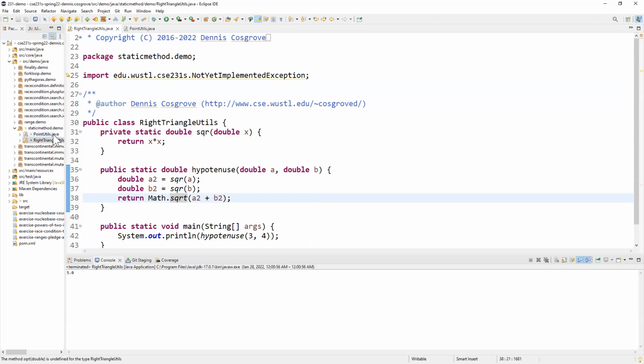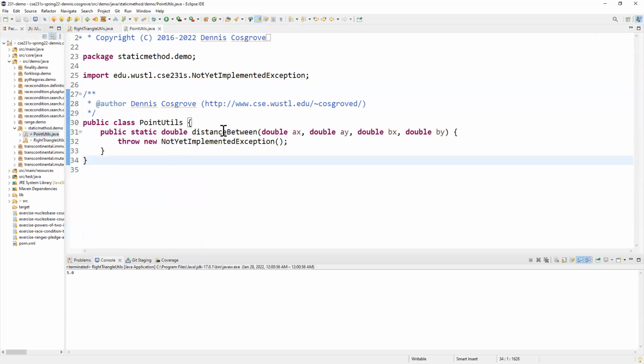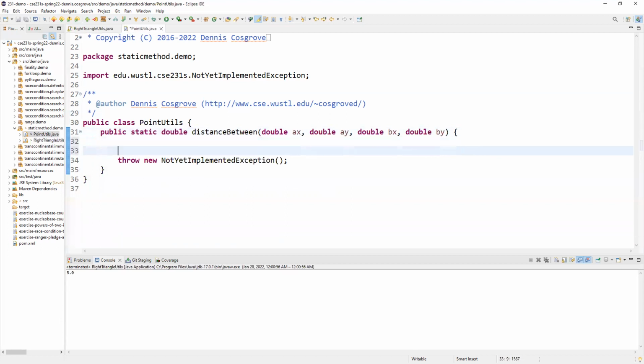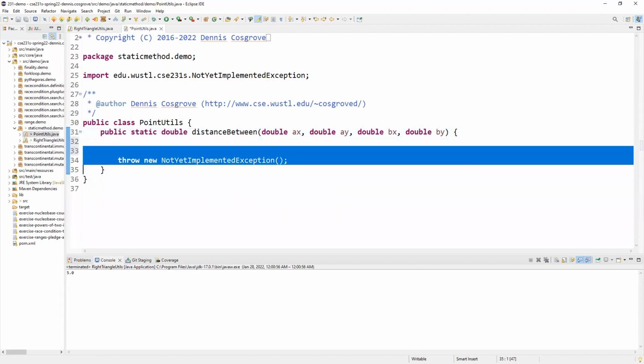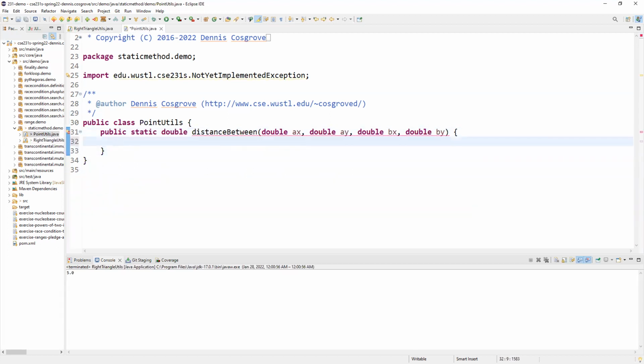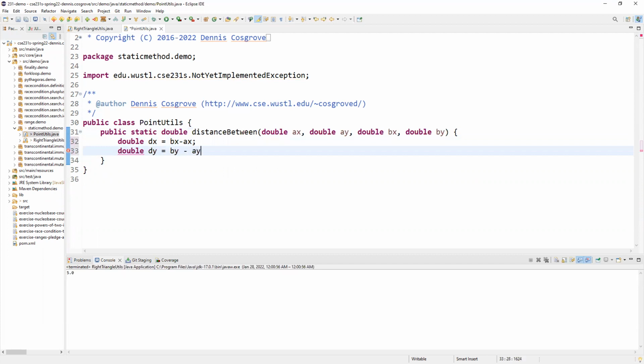Now, if I'm over here in point utils, let's say we're trying to calculate the distance between 2 points A and B, specified by AX, AY, and BX, BY, we could decide to use that right triangle utils directly. And so in this case, I'm going to make a couple of things. We'll call it dx for the delta x, is bx minus ax, and double dy is going to be by minus ay.